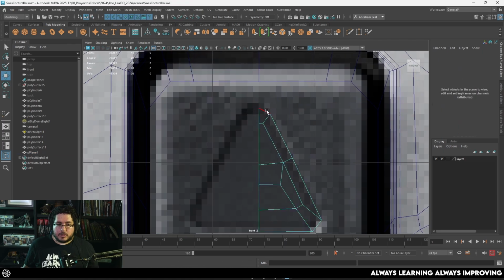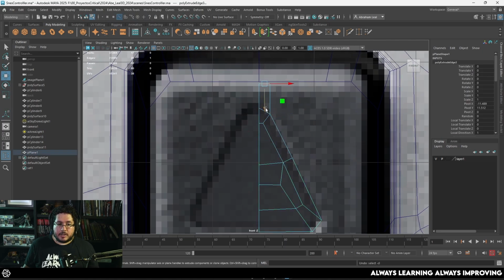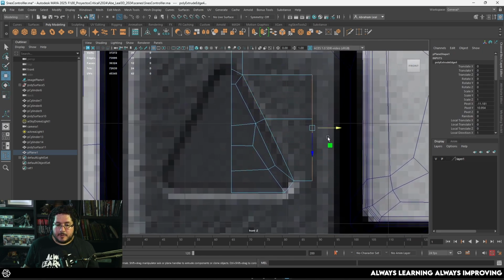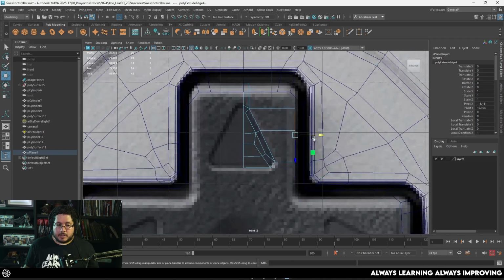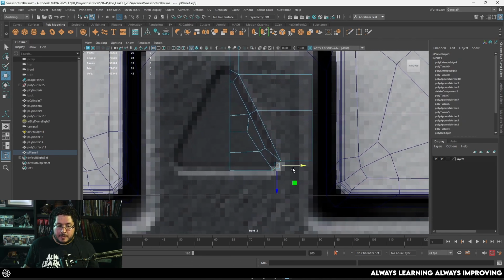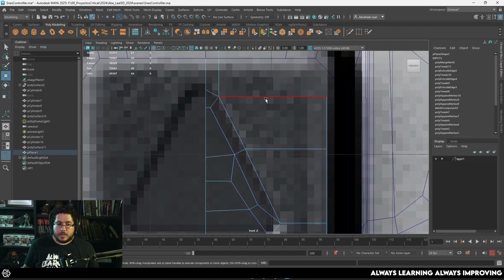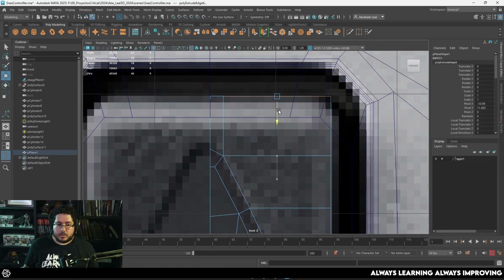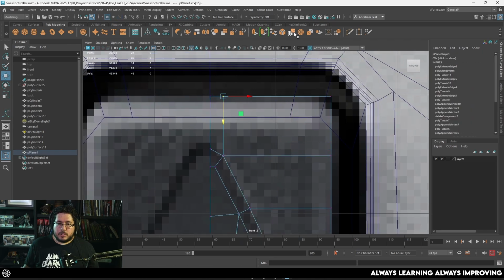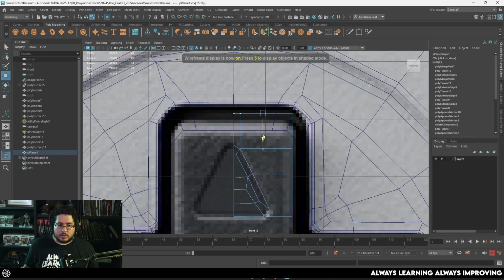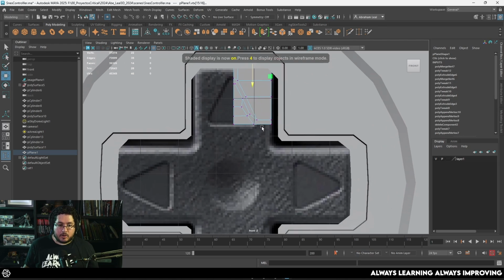Now from this point, this face right here, I'm going to extrude up. That's going to create the top border of the element. And then these two guys right here, I'm going to extrude to the side. And those are going to create the side of the little, again, crosshair thing right here. This one right here makes sense to extrude to the side as well. Grab those two vertices and join them together. And of course, this one right here, we're just going to extrude up. And as you can see, what we're doing here is creating a sort of grid-based approach where everything that we're adding onto the element is going to follow a grid pattern.